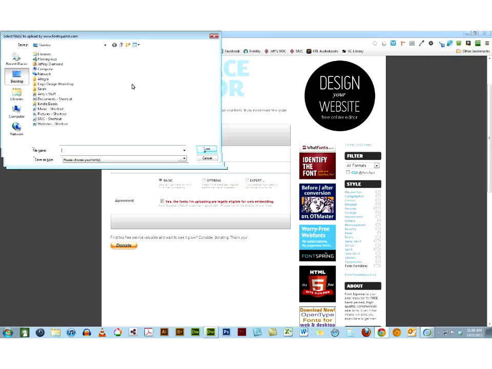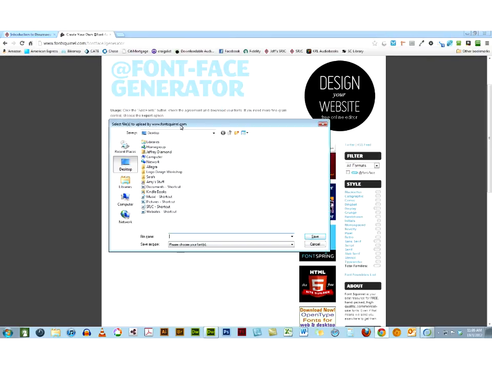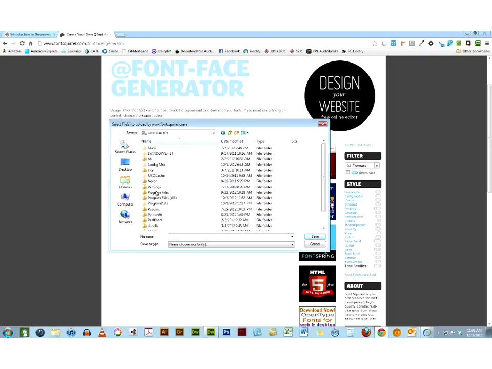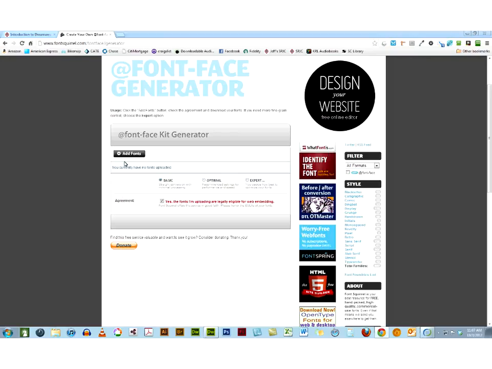You would click where it says Add Fonts, and you would find wherever it is that you have fonts. Now, I would need to go through my computer here and get those fonts, and maybe what I'll do is I'll set that up so I can show you how to use the font face generator after we take the break.